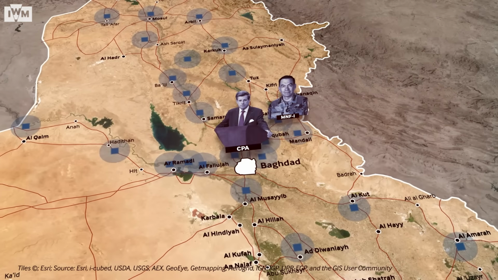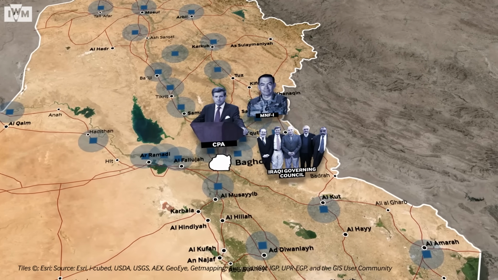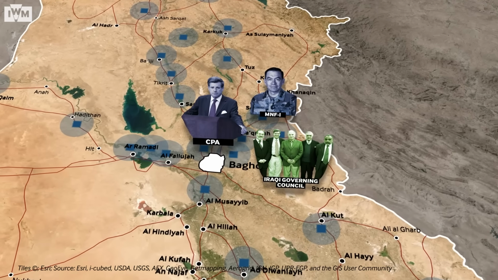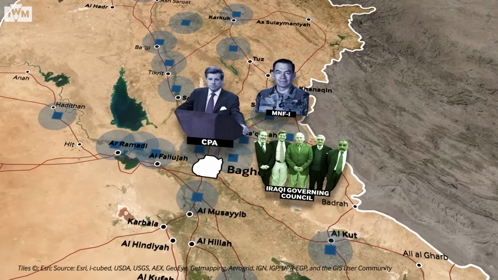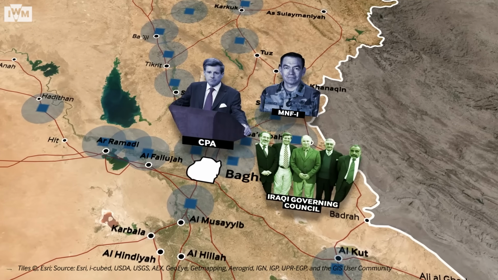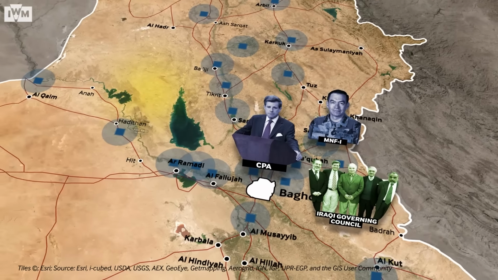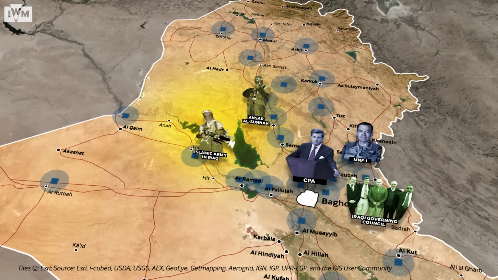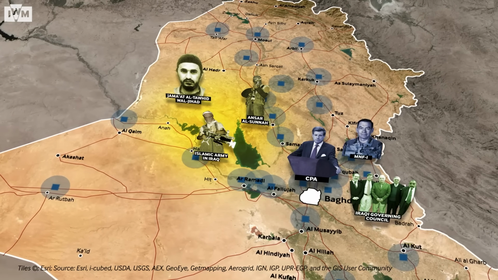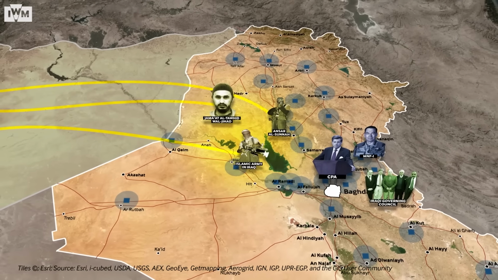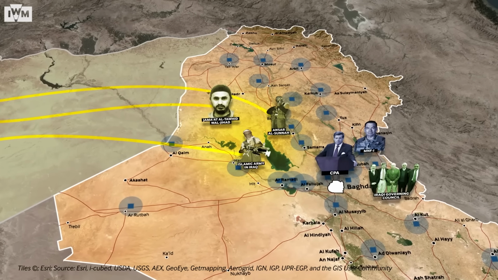They were also a key factor as to the growing frustration and anger within the country towards the coalition. The fallout from these orders was compounded by the creation of a new Iraqi governing council, which had a Shia majority. Sunnis became increasingly worried that they would have no power in a future Iraq, and that Shias may seek revenge for the repression they had suffered under Saddam. Sunni insurgency groups quickly emerged, some former Baathists, some tribal, and others Islamist extremists, all of which received a steady stream of money, arms and volunteers from across the Syrian border.